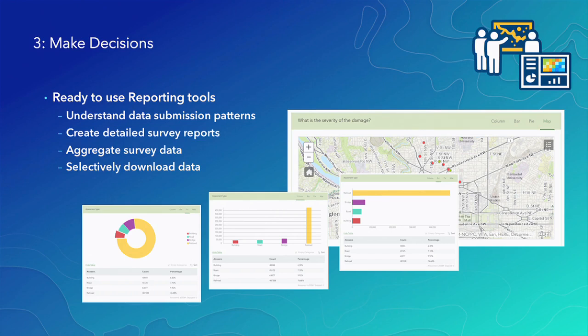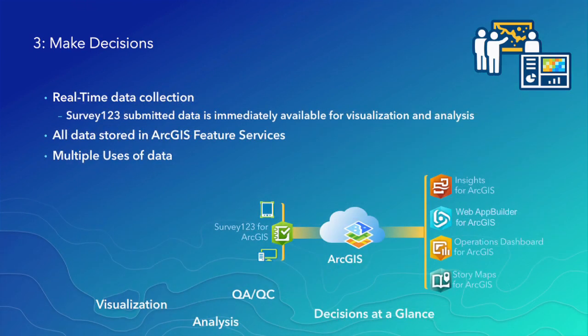You can also download the survey data or put it in the ArcGIS map viewer inside your online or enterprise installation. And we like that because Survey123 is collecting data and storing it in a feature layer. This is the same feature layer you use all the time within ArcGIS Online or your ArcGIS Enterprise installation. What's more, these feature layers authored by Survey123 can work with the other applications.